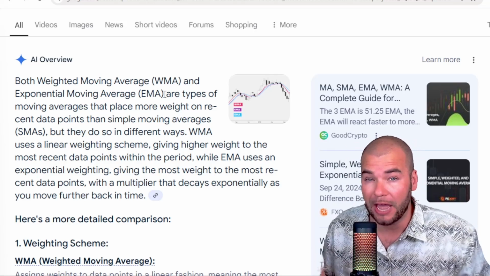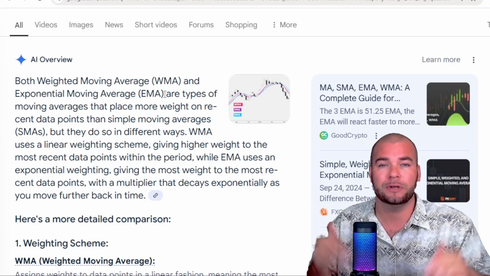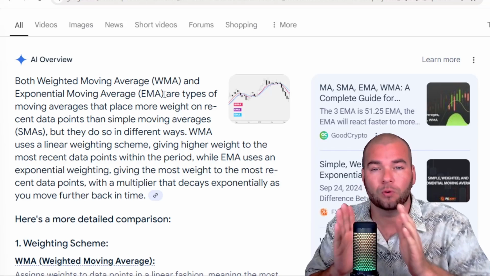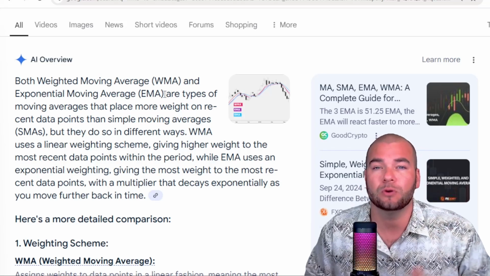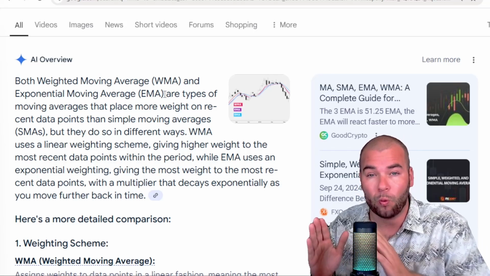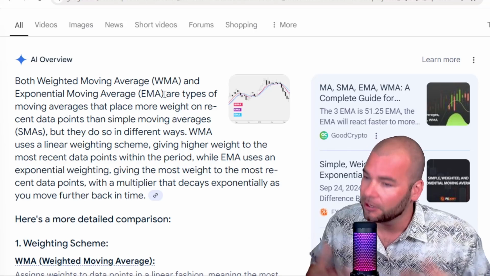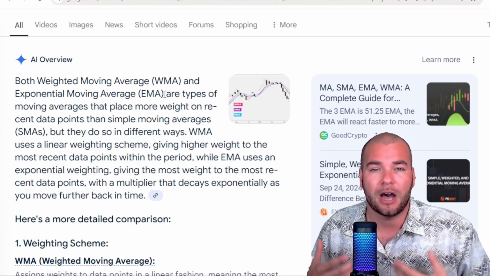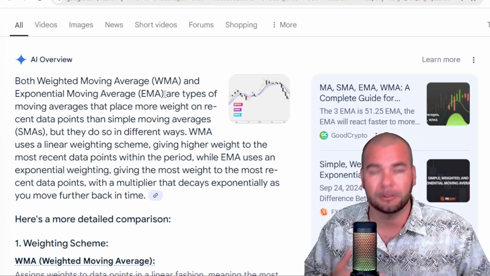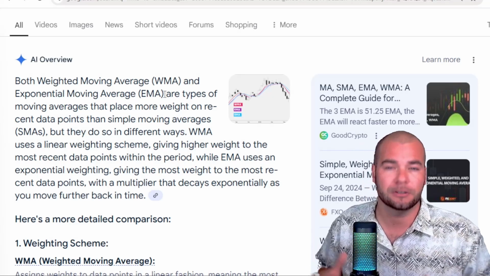Well, with simple moving averages, all of the data points, say if we're looking at a 10-day moving average, all 10 data points are weighted equally, right? While weighted moving averages hold more weight to the most recent data points. And when it comes to EMAs or exponential moving averages, that weight is carried exponentially closer to the data points. So me personally, I typically use either SMAs or an EMA for most of my charting. Now let's jump into the VectorVest 7 software and show you the three ways to effectively utilize moving averages.